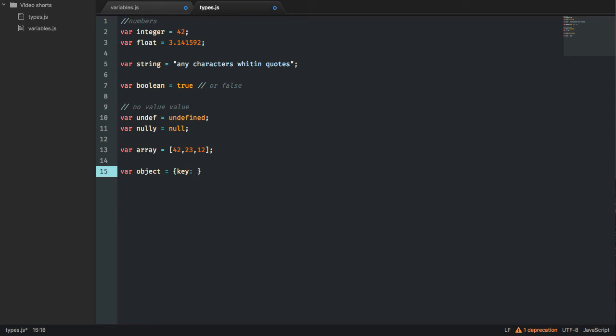So it's a name that identifies a value inside this object. So an object is also kind of like a list, but maybe see them more as a collection of properties for a specific thing.